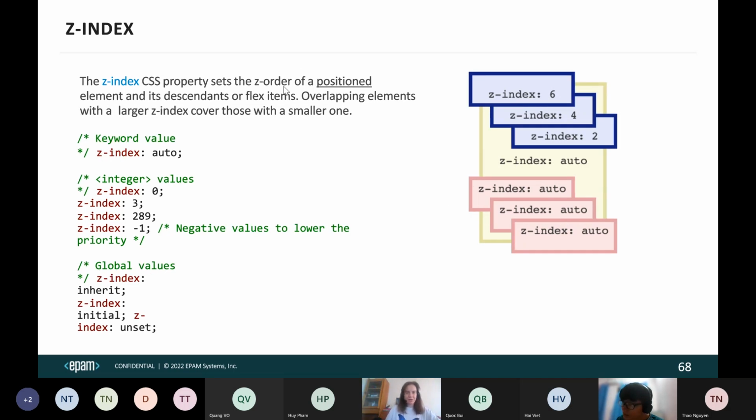So now we can see that some elements can be positioned above or below other elements, which means ahead or behind.